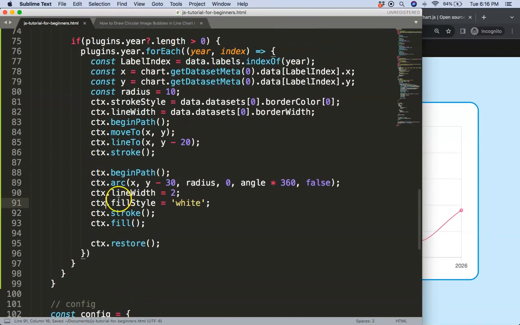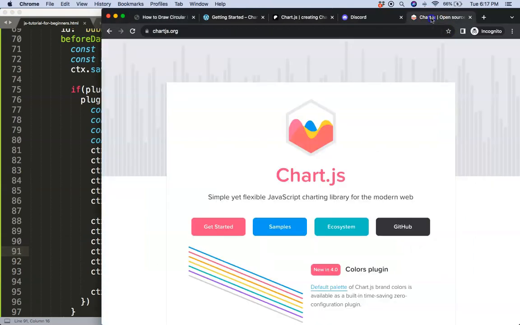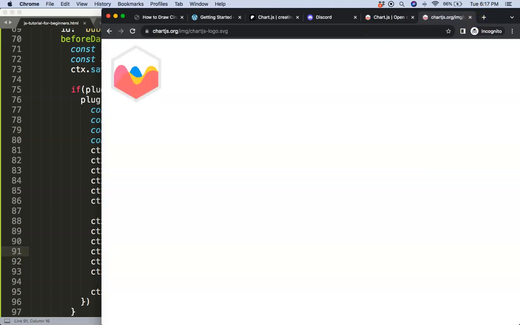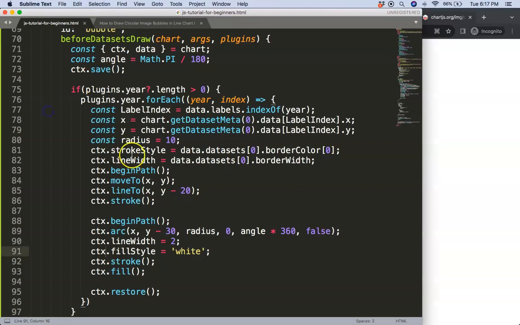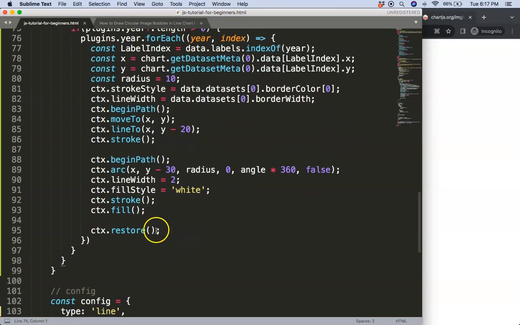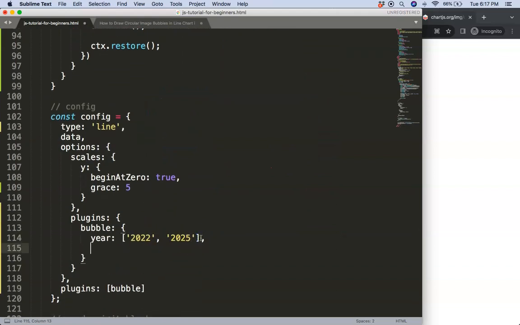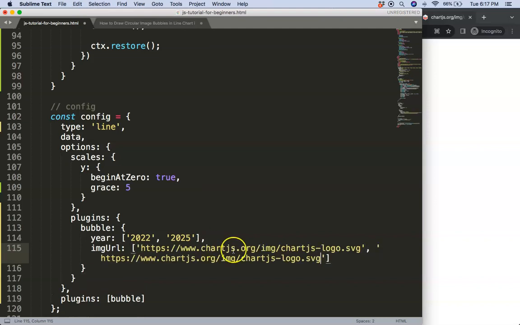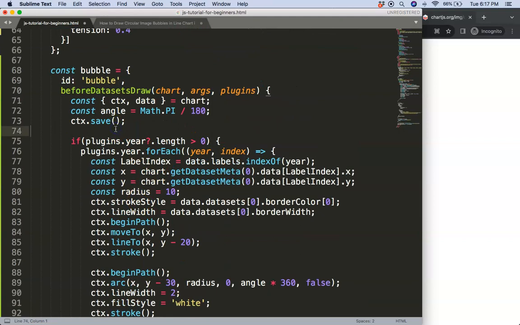All right, so we've got that now. Let's start to get the next part, which is the image. For the image, I'm just going to use this specific image here. So I'm going to copy this image address, which is basically this one here. There we are. That's the image. Then what I will do is quite simple. We want to add a comma. I'll just call this the image URL, and this will be a string value, and this will be a string value as well. So we just do 2 of those. Assuming that you have different ones, you can change them to what you want. It should always be matching with those years.